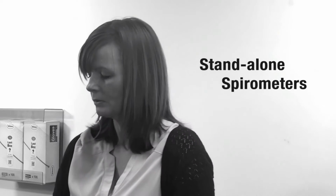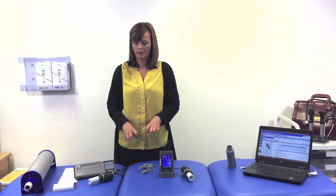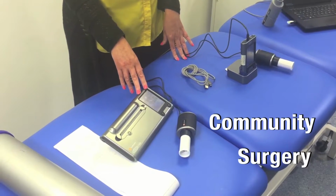So these are standalone spirometers. They do come, both have a USB cable in with them that connect them to a PC. They then become PC based spirometers also, which make them ideal for community use and surgery use.